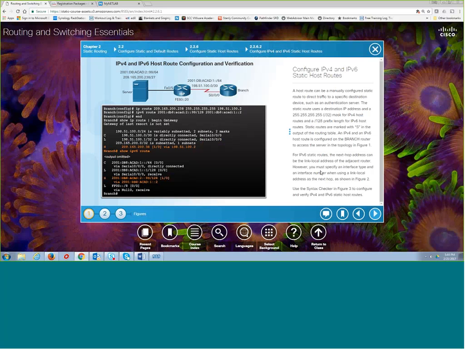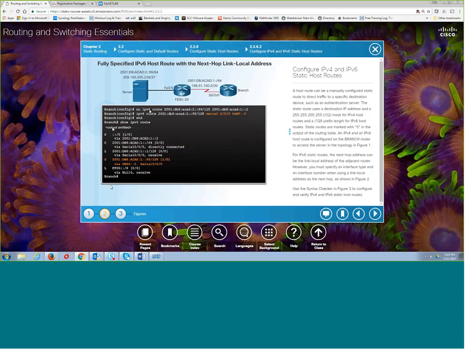Here's a static host route, manually configured to direct traffic to a specific destination, such as an authentication server. So we can set up a route that says IP route to this particular host, /128, outgoing interface, and the next hop link local address. This is telling the branch where to go to reach one particular authentication server.